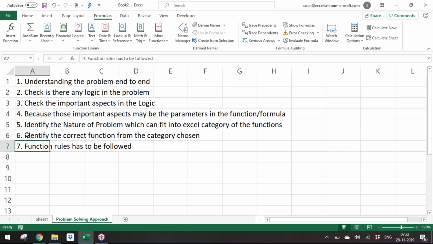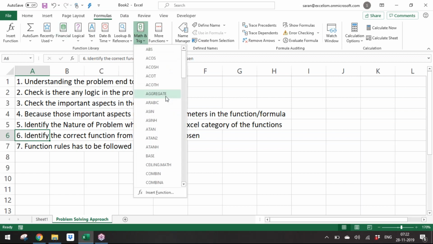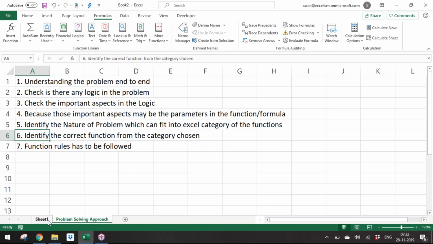If you directly try to look into the function, maybe for one or two things where you know the functions, you'll get the answers. But you cannot follow the functions, friends, because Excel has a bunch of 450 functions, and Excel is increasing the functions every version, at least 10 to 15 functions. Keeping track of those functions is very difficult. So don't memorize the functions, but understand the function. Once you understand, you can see what function is required and start working on that directly.